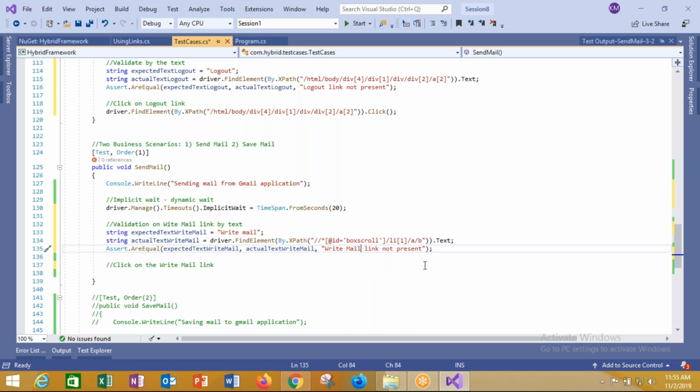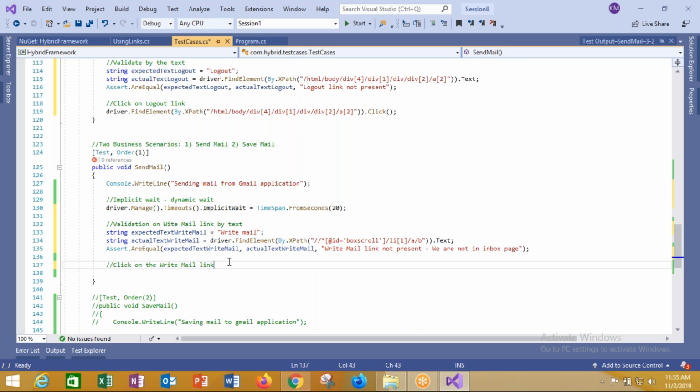So if you don't see the write mail link, this is also a criteria to check that we are not in the inbox page. So two validations you can do in one shot. If you do not see the write mail link, that means the write mail link is not present. So write mail link not present. It also boils down to the fact that you are not in the inbox page. So two validations at one time.